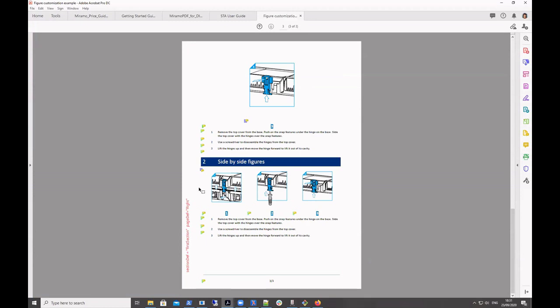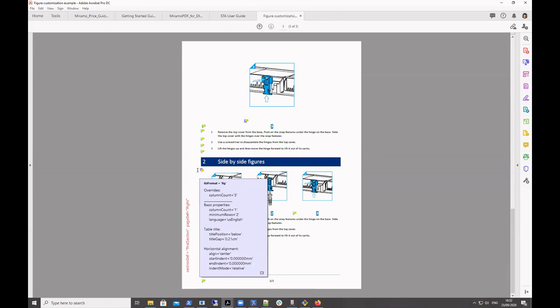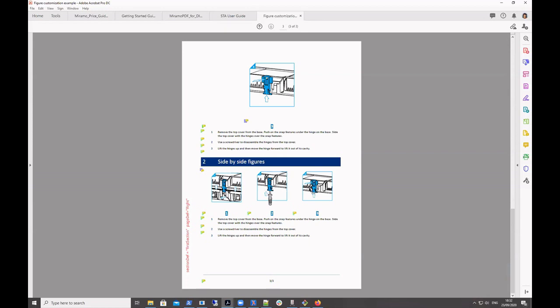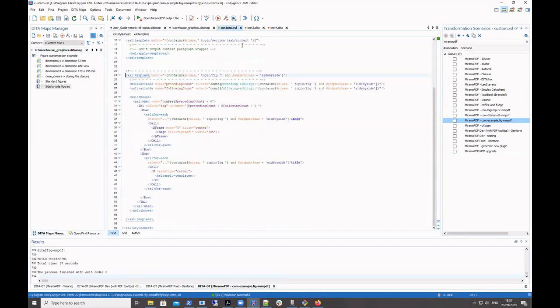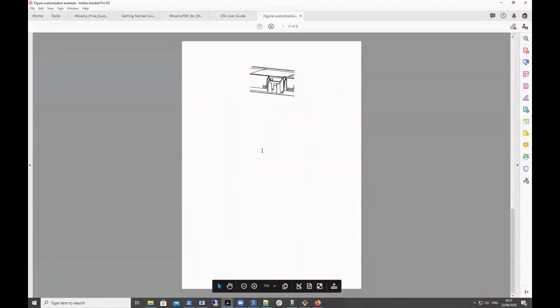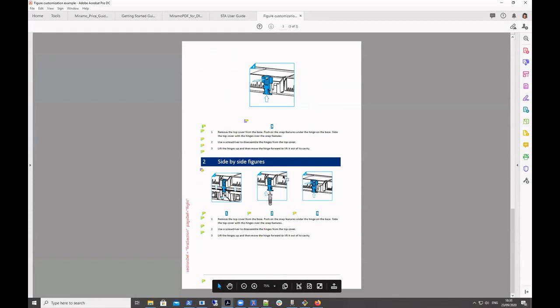What's behind the scenes in this plugin is that it's picking up the fact that there are 3 side-by-side figure elements and it's laying them out in a table. They're automatically resized to fit the columns of the table. So this table is a fig table with 3 columns, set up to have proportionally widthed columns. This is the customization I showed you, where we've got the figures laid out side by side.